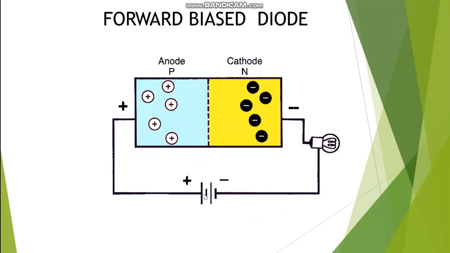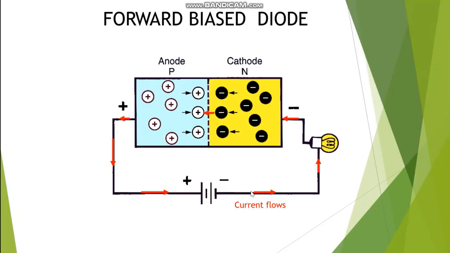In forward bias, you can see on the left in the blue, I have the positive P-type material connected to the positive on the battery, and the N-type material is connected to the negative. As you can see, in forward bias, electrons are repelled from the battery and pushed over into the holes in the anode and then over to the positive side. Because like charges repel, these electrons move to the holes on the P-type material.